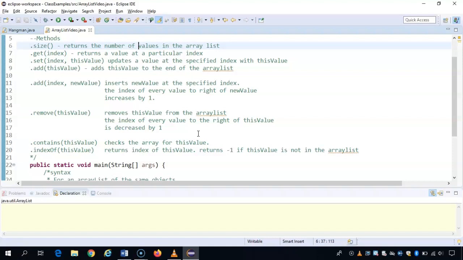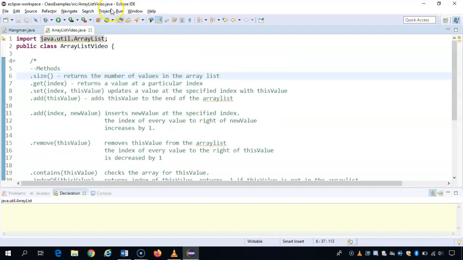And there are two different ways to declare an array list. We'll see those inside the main method. And of course, because we're just doing our stuff in the main method, we can always write methods that take array lists as parameters, or we can write methods that return array lists, and they can return ints, strings, whatever we want to do with an array list, just like we've done before.